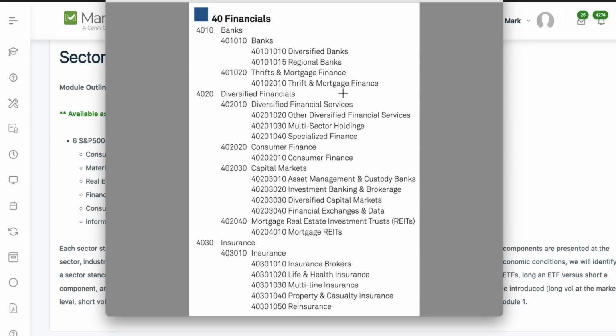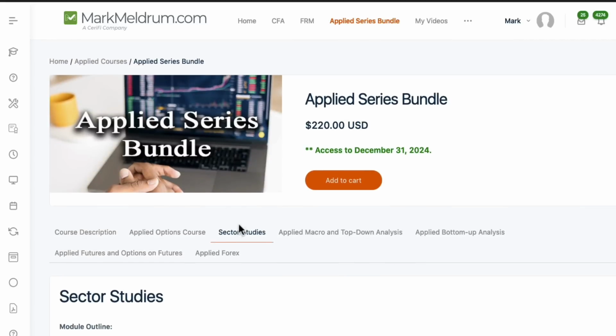So this section alone, this sector, is going to be a 2.5 to 3 year build out because we're going to move from the sector level and in time we're going to move down into detail on the industry groups. From the industry groups we'll iterate down to the industries. From the industries we'll iterate down to the sub-industries. And then what we'll be missing there is the bottom-up part, which is, if we look at our courses, we have the applied, the sector studies. There's your applied bottom-up.